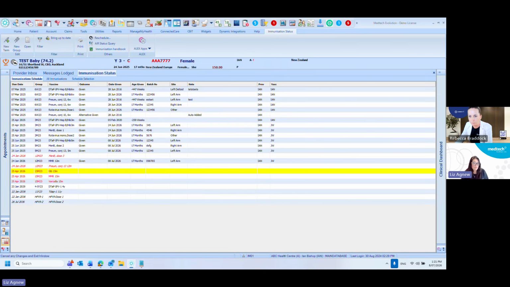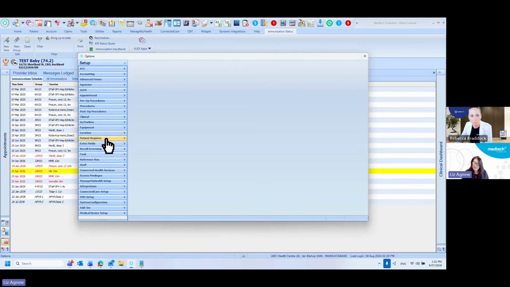Got someone here who's added lots of custom vaccines over the years, and what happens to them. So when you upgrade, all of those vaccines that are in your setup, we classify them automatically. So anything that has got a mapping behind the scenes to a CVX code or NZVX code is flagged as an EAR vaccine. So I showed you that in the vaccine setup.